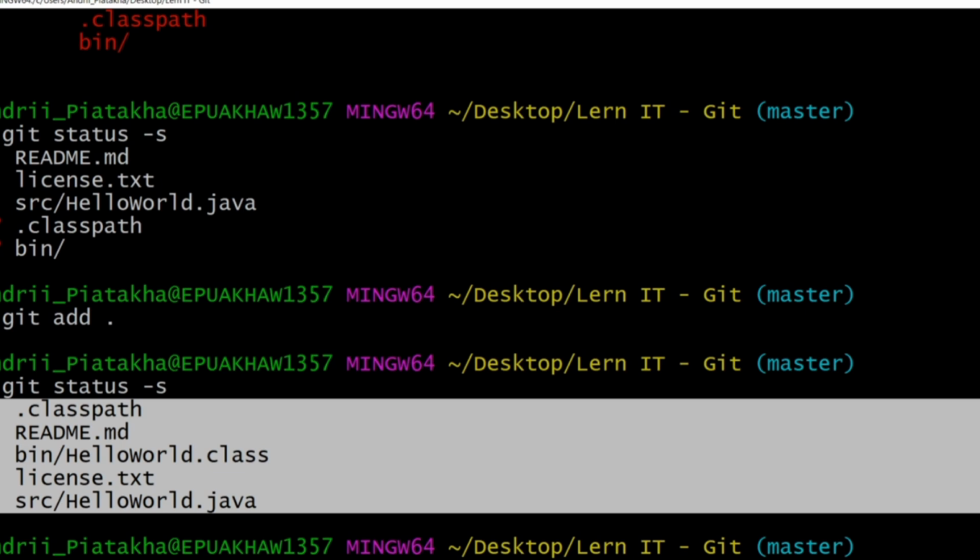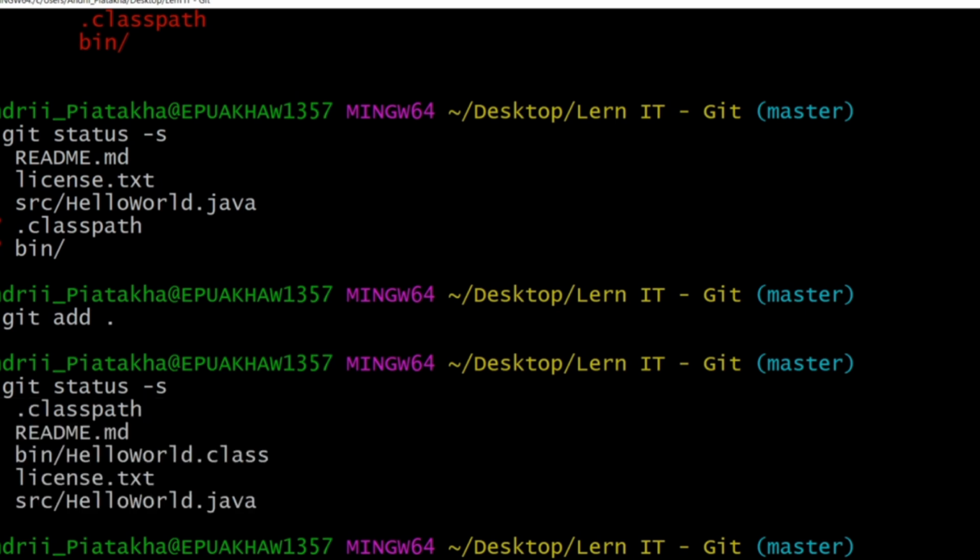Now when all files are in staging area, let me commit these changes. We have to type the next command. Git commit -m "init commit" in quotes. M flag in this case stands for message. Each snapshot of our file system should have message. Usually this message is used to describe the changes that were made in scope of this commit. You can use -m flag because it is very convenient to leave commit message in line with commit command.